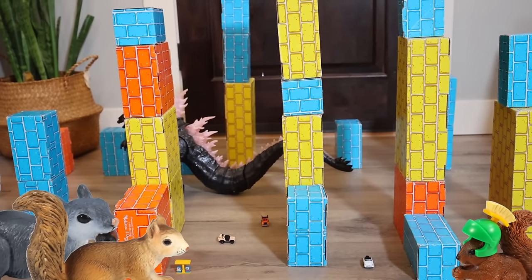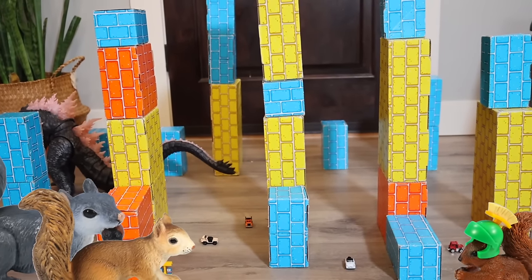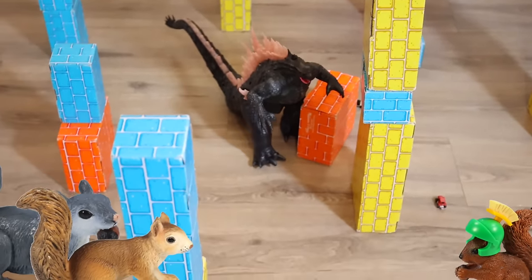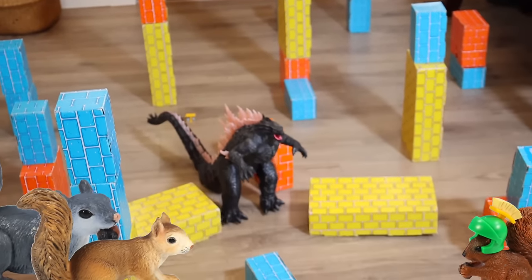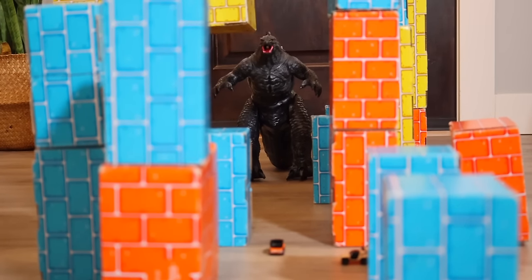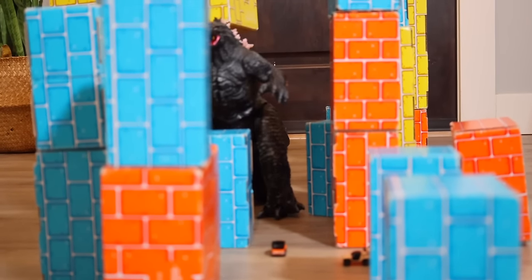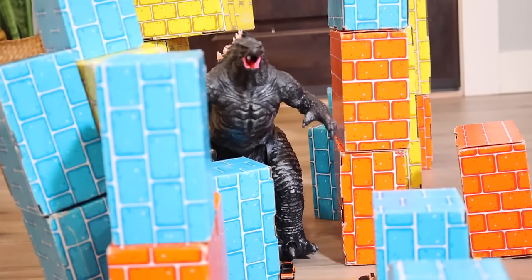So Godzilla is coming on in to save Squirrel Micro Machine City. Lumbering ever so slow. Can Godzilla get through these buildings? I don't know. Things are pretty tight in the city square. Oh no, not the Katsuki building. Ooh, ouch. Everyone, clear the area as Godzilla lumbers on through to get to Scar King.